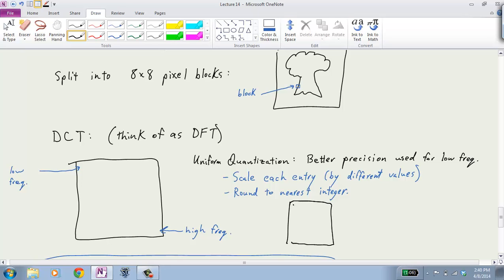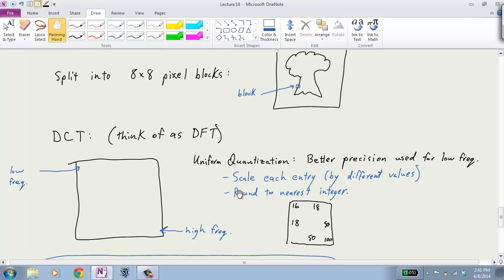So this might be 16 up here, 18, and maybe down here it's like 50, 100, 50, and I'm just filling in some of the values. You have this matrix of numbers, and that says basically you're going to take your DCT, divide each value by the number in this matrix, and then round to the nearest integer. So this is the lossy part of JPEG.